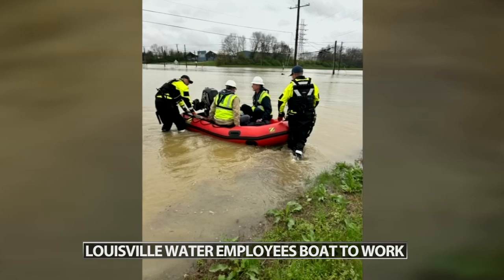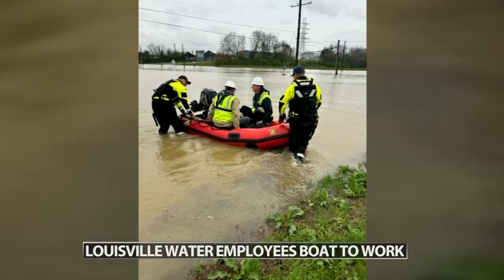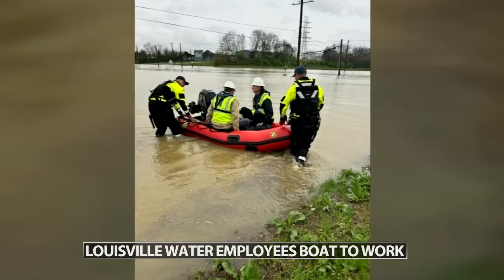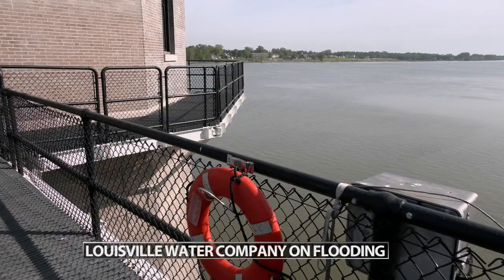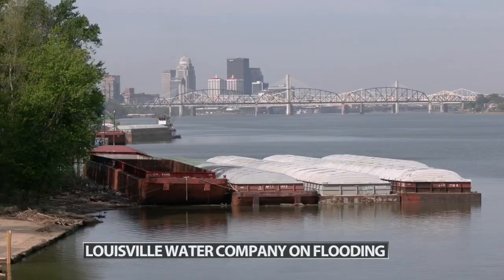Okay, so now the big question. People wonder how we go from what we see out here to this clear water. How does that process look different for you during all this flooding? Well, at Louisville Water, our job is to really be monitoring this river all the time because it is our source for drinking water. So we are constantly checking out the conditions of the river. Something like this does present a little bit of a challenge, especially when you look at, to your point, the murkiness of the river. We call that the turbidity of the river, so it's the clarity of the water. It takes a little extra treatment to make sure we get all of those suspended particles and things out of the water. But for us right now, it's business as usual.